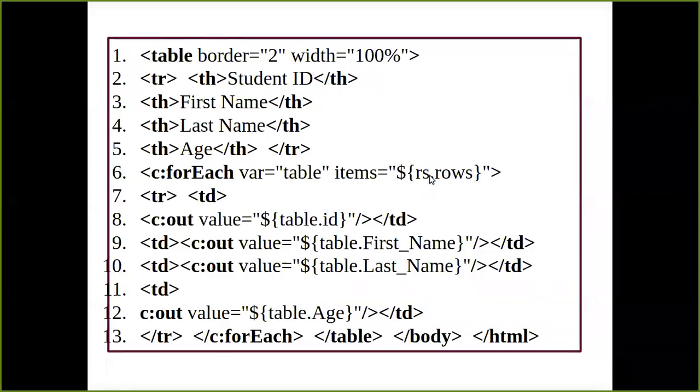Similarly, the rs is going to be used with a dot operator, and we are going to say read it row wise. Whenever it is going to read row wise with the help of this attribute, because this attribute is defined for that purpose, this attribute is going to read the data row wise. When it reads the data, it is going to be placed inside your table variable.